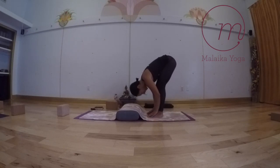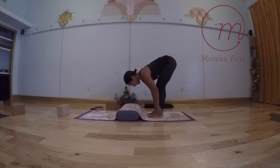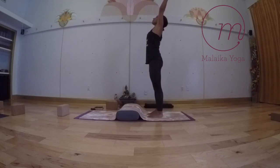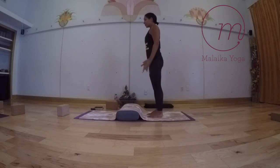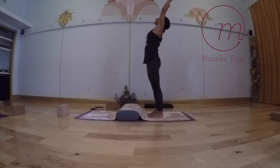Beautiful. Inhale, halfway lift. Exhale, fold. Inhale, rise all the way to standing. Sweep the arms around and up. Exhale to the heart. Inhale, sweep around and up, feeling the integration of body and breath, fluid movement.